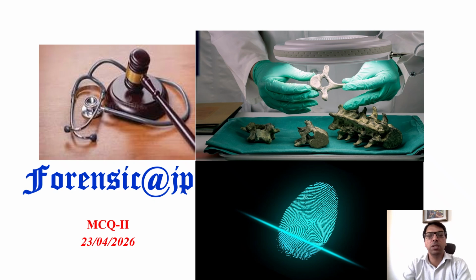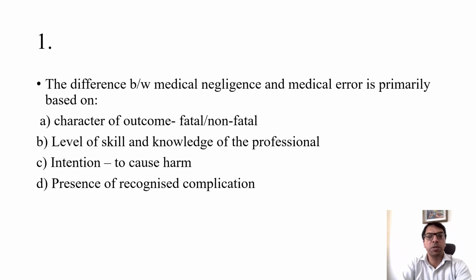Today we'll be discussing a few MCQs. Let's go to the first MCQ. It says the difference between medical negligence and medical error is primarily based on. The question is asking the difference between medical negligence and medical error. And the options are character of outcome, fatal or non-fatal, level of skill and knowledge of the professional, intention to cause harm, and presence of recognized complication.